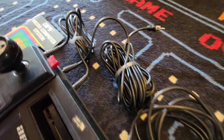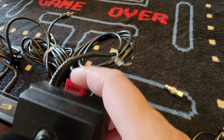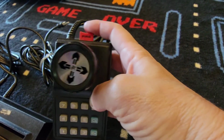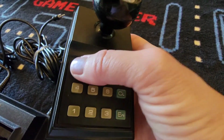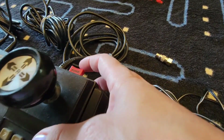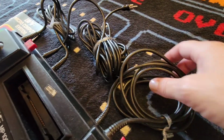And the fire buttons are in the back here. That's how you fire. So you push the buttons there and move the joystick. It's the joystick, and it's very crunchy. Can you hear that? How crunchy those buttons are? And the stick as well, it just all crunches when you play it. It's crazy. Fire button up there. Both are pretty much the same controllers.